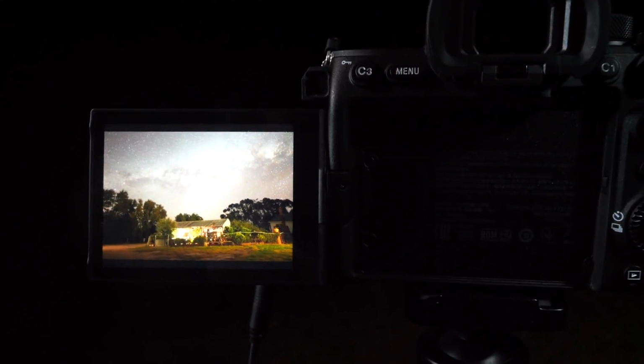But nevertheless, so after shooting at the shed up there, I came down here to the shearing shed, so another shed, but I wanted to do some lighting here with some low-level lights. Now, I also use low-level light up there, but this is a little bit more tricky because it's a bigger area, there's trees and so forth, but you can see how I've got that lit at the moment. Now, that's just using a couple of lights, a little bit brighter than what I had for the actual exposures, but that's how I'm doing this shot here.